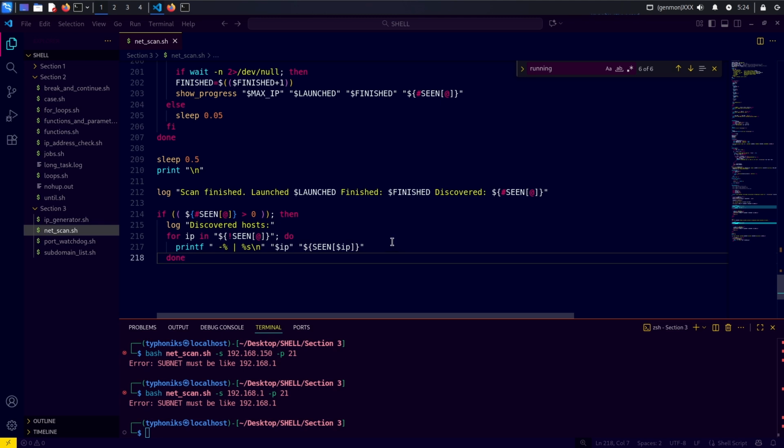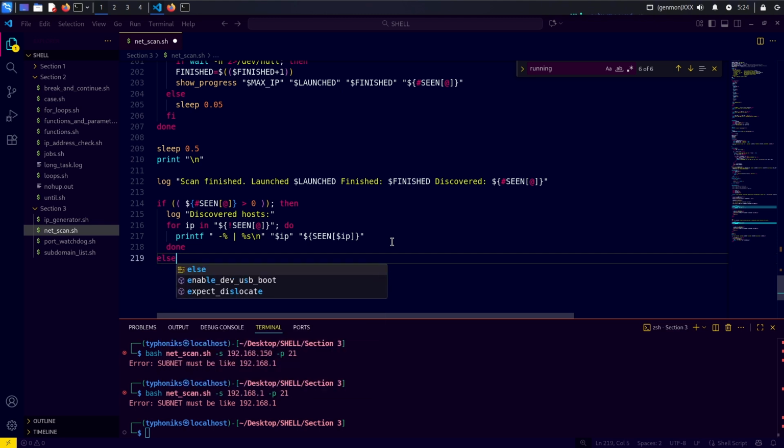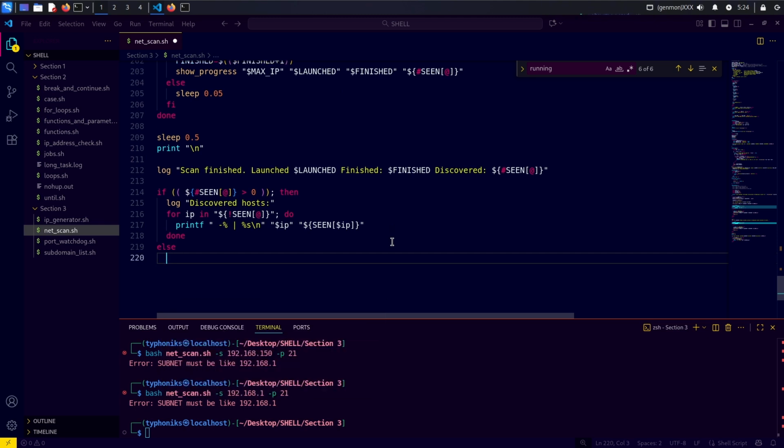And after that, that's done, right? The last lines of our program. So else, log no hosts discovered in /proc/net/arp for this subnet.